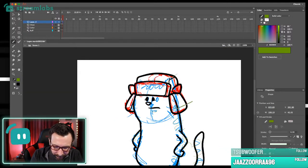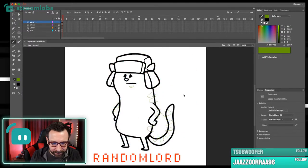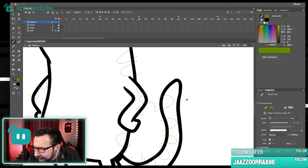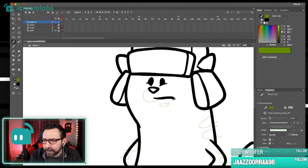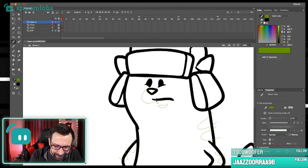Oh wait, actually we won't shade this part yet. Alright, let's hide the rough. I wonder if this cat has a white belly. Hard to tell. A white tail action. I didn't? Oh, I thought I did.